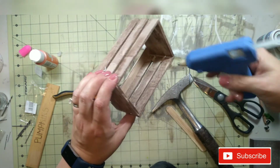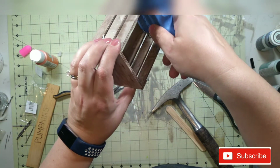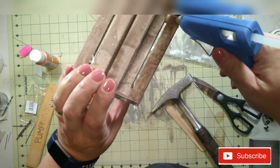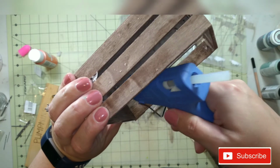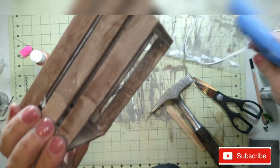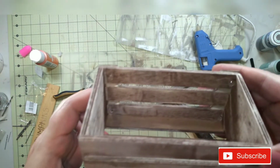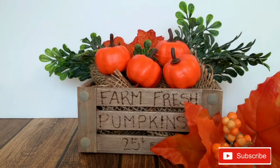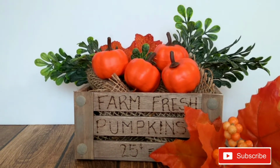So my solution for the tacks showing through is just to add a little hot glue over the top of them so they're not sharp. And I think it'll work great. They're covered, and then if I put fabric or whatever in there, it won't snag on them. So it was just a little hard to cut those off with those wire nippers that I have. I'm sure my husband probably has some heavier duty ones in the shop, but I didn't have them up here. So here is a look at the final product.